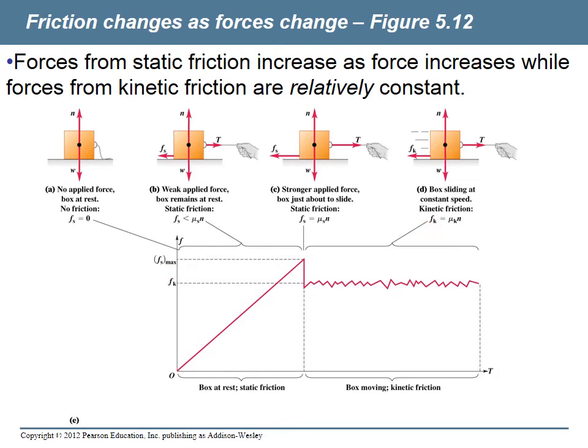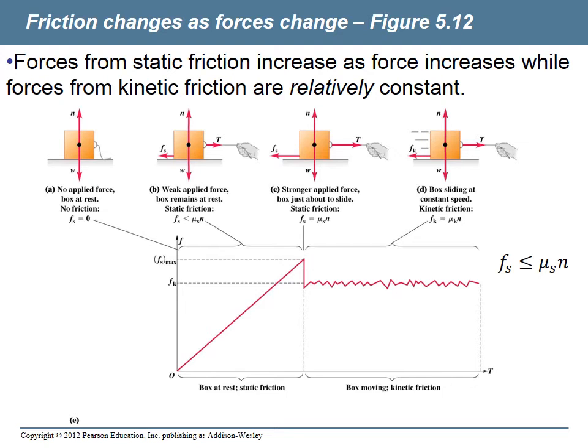So it's the same equation for kinetic friction, meaning moving friction. Static is not moving, kinetic is moving, and this is simply a coefficient of kinetic friction times the normal force. So it's the same equation, it's just a different coefficient. Each material has its own coefficient as well. So I apply this tension here, and it's already in motion, and it overcomes the kinetic friction force, and it keeps moving. Okay.